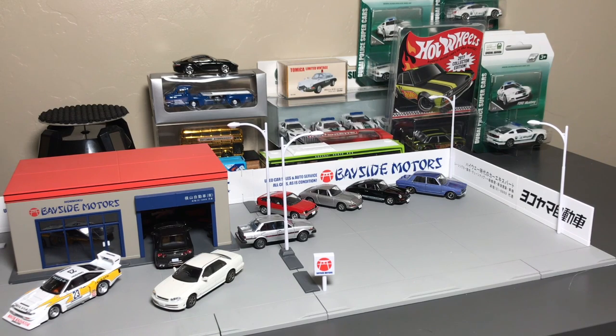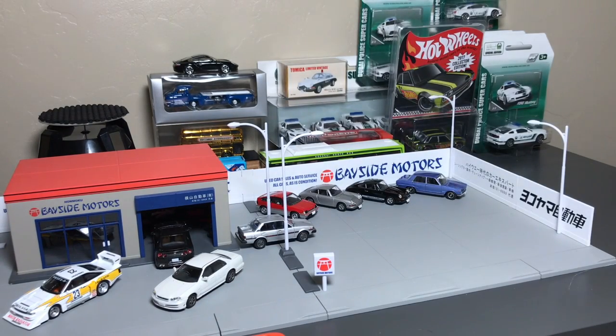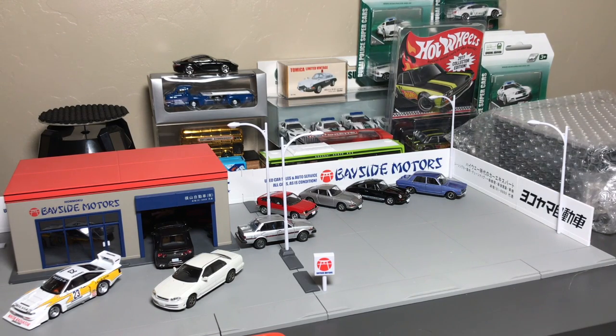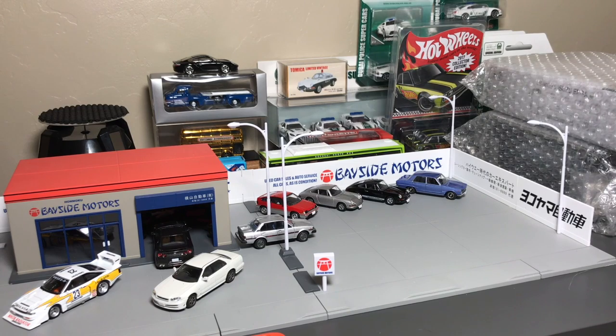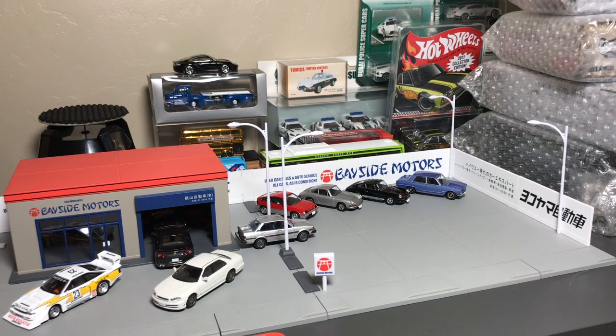All right, I am opening up the box. I would try and put this on here, but I want to keep this space. There's a flap. All right, and I'm opening it up. Pulling out a piece of cardboard that's protecting it and making a lot of rustle noises. I'm going to put that here. All right, so making sure there's nothing else in the box. Throwing that to the side, and we are going to see what Japan Booster sent.